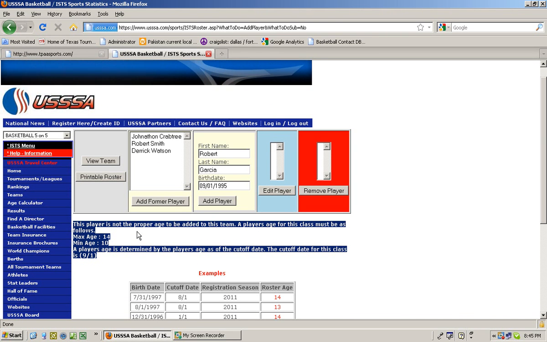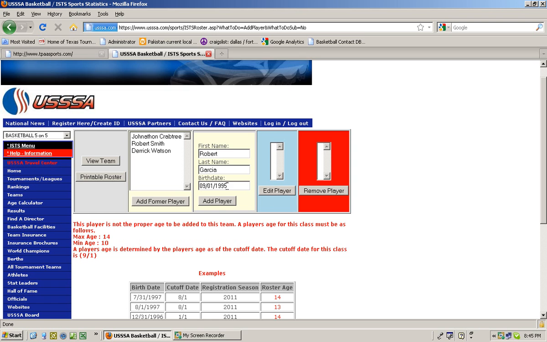Okay, so one of the things that we talked to coaches over and over and over again about was roster controls. They were tired of these older kids playing on younger teams. So what this system does, and I know you can look at me and go, okay, I can put any birthday I want to in there. You're absolutely correct. You can force it into the system. But when I check your roster with that birth certificate, it has to match. If it doesn't, we have problems in paradise.